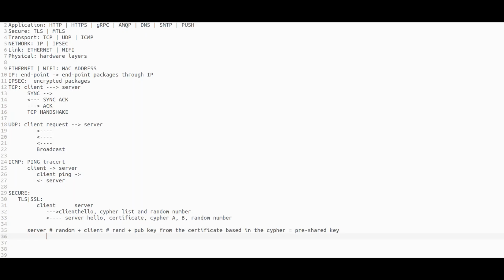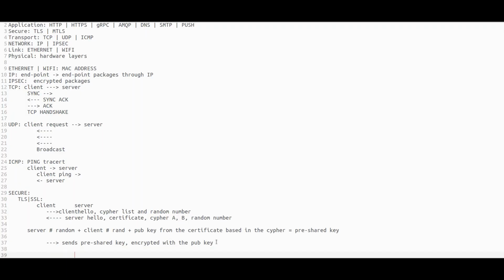So there is no connection until then. Then the client sends the pre-shared key that he created, but encrypted with the public key that he has from the certificate, the public key from the server side. When the server receives this request, it will have a hash.